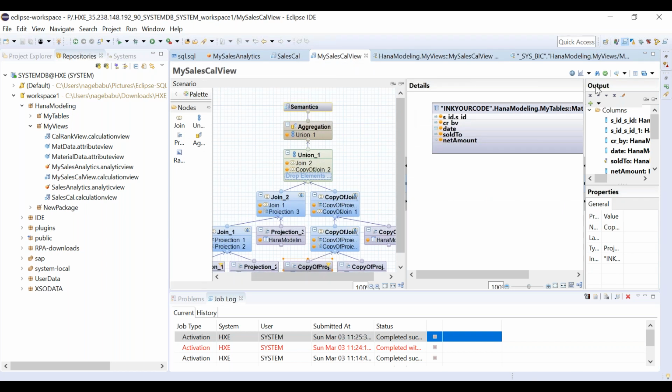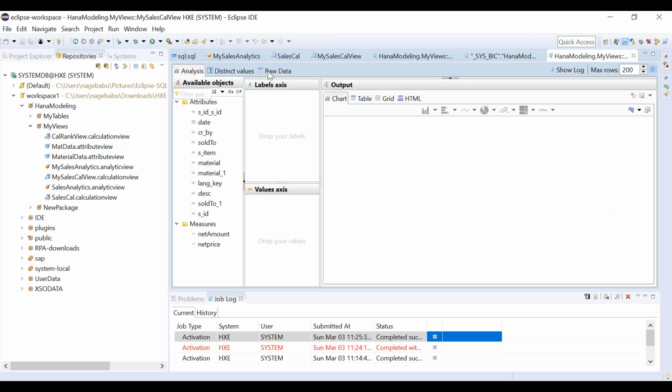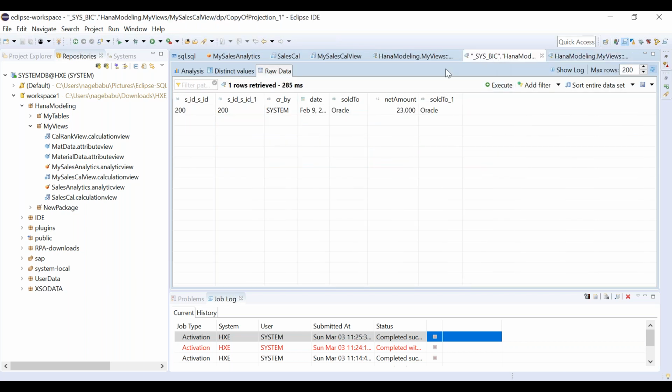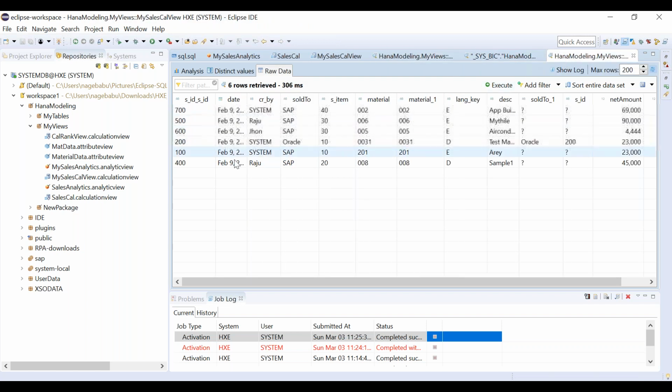What you need to do is data preview. I'll go here, raw data. So this 5 plus this one row, total 6 rows, two different sets of rows that we have combined here. We have got the sold to value also here.